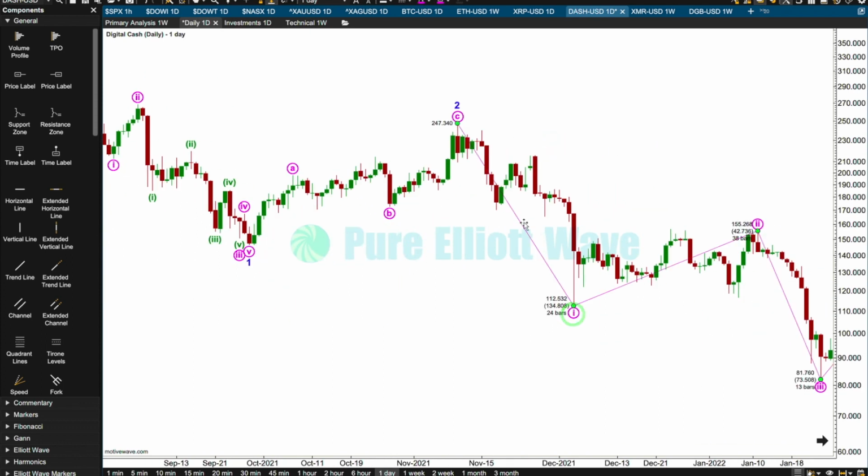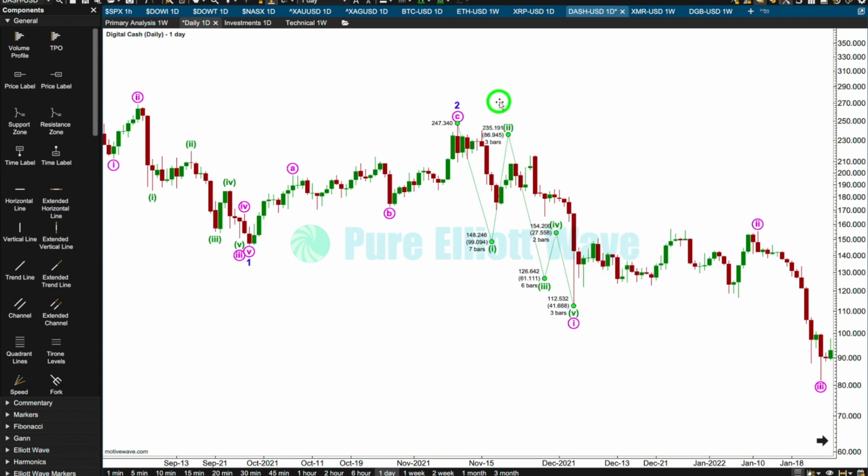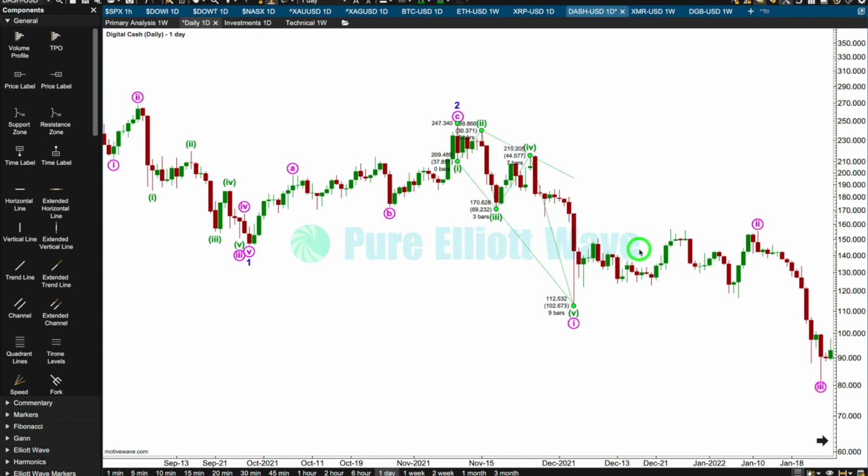Is this going to subdivide as a leading diagonal? I don't know. Well, Motive Wave seems to think not. Could I put that there? I think this is going to be fine. Yep, 3 is longer than 1, 4 overlaps 1. Yep. Why did you not put those labels where I thought they should be, Motive Wave? Oh, yeah, look at that. The 1-3 trend line fits beautifully.